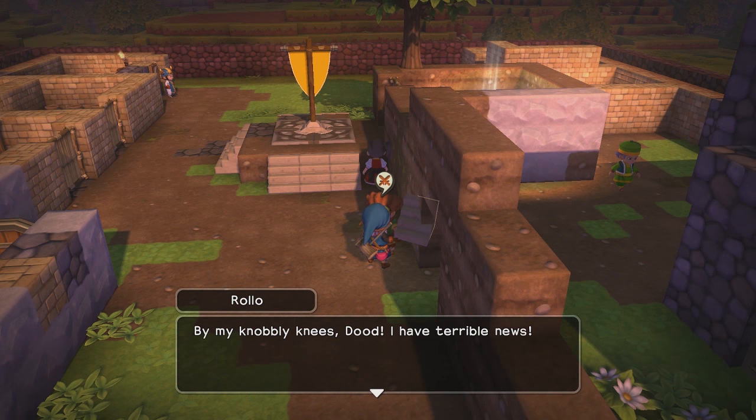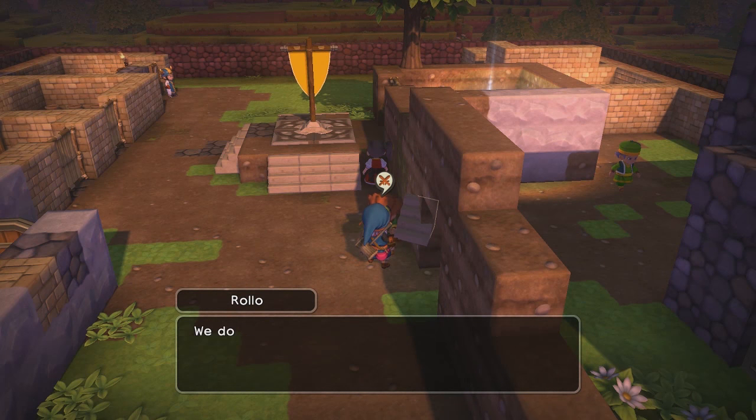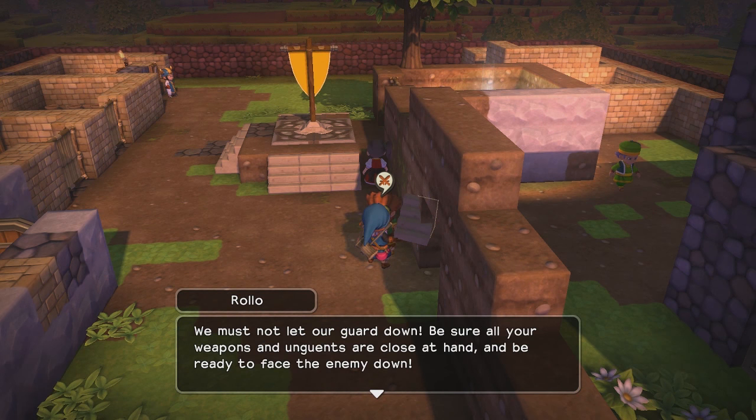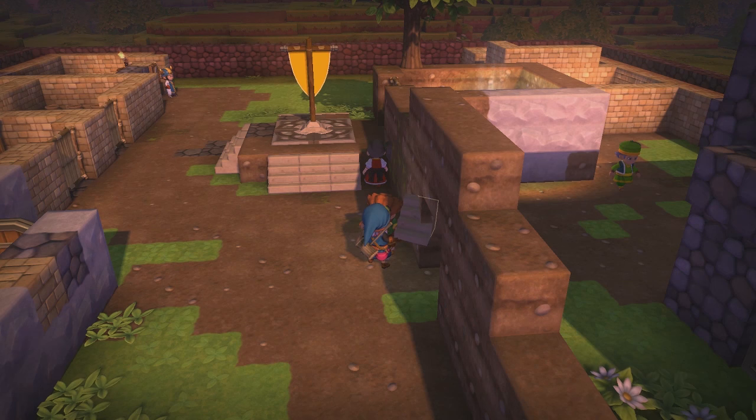By my knobby knees, dude, I have terrible news. It seems the monster planned to attack us again, and in greater force than ever. We do have the stone stockade on our side, and stronger weapons than ever before. But still, we must not let our guard down. Be sure all your weapons and unguents are close at hand and be ready to face the enemy down. So, dude, are you prepared for battle? Yes.